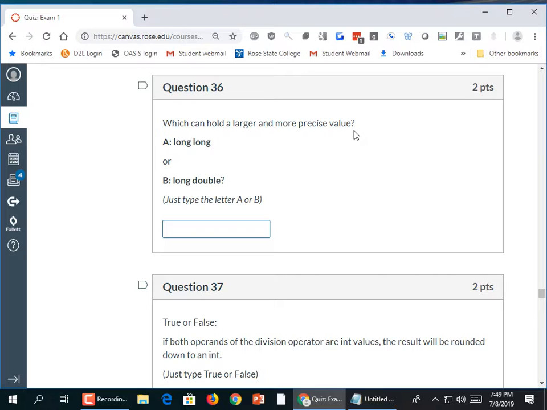I keep meaning to rewrite this one. You could argue that a long is more precise, it being an integer. Integers are exactly equal to something. It's exactly equal to 2 and so on. But I think most people got it right. A double can hold more than any kind of integer because it supports exponents. So it's definitely a larger value. And more precise, when I wrote the question, I was thinking like, decimal points. If an integer is limited to 3, 4, and 5, but your floating point can be 1.2, 3, 4, 5, 6, 7, 8. In my mind, that means more precise. So, double.